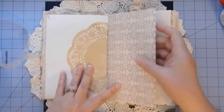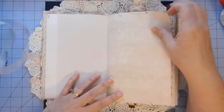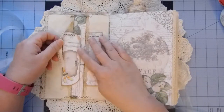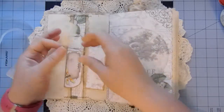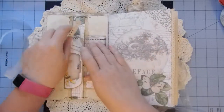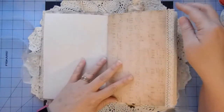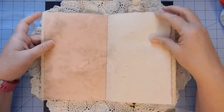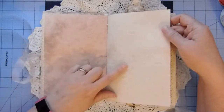I've got a short page which is just some scrapbooking paper from my stash. I've got a belly band here with an envelope, and I'm just holding that on with a paper clip with a piece of lace attached to the top. Another page from the kit, a piece of scrapbook paper from my stash, and a piece of music paper which I've sewn the trim on. It's coffee dyed on the back — I believe this is printed coffee dyed, and this is real coffee dyed paper.